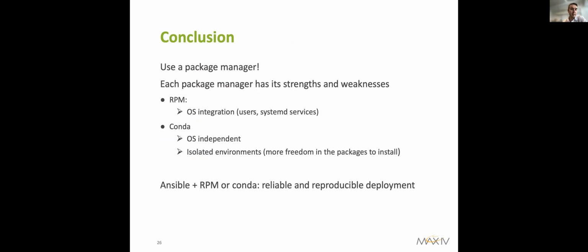And that's basically it about what I wanted to say. For modern software development, and to manage dependency, I really recommend using a package manager, as we saw. Each package manager has its strengths and weaknesses. But when we combine that with Ansible, in our case, that really gives us a reliable and reproducible way to deploy our software. So thank you.